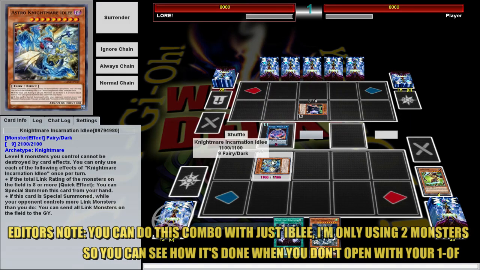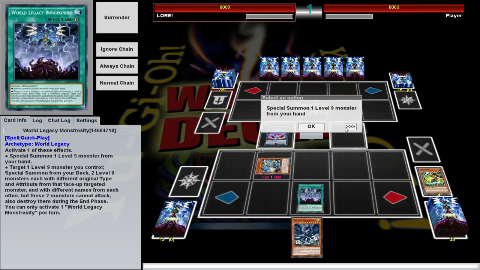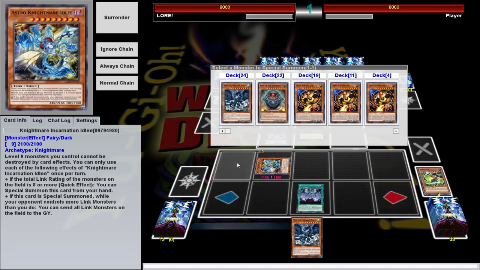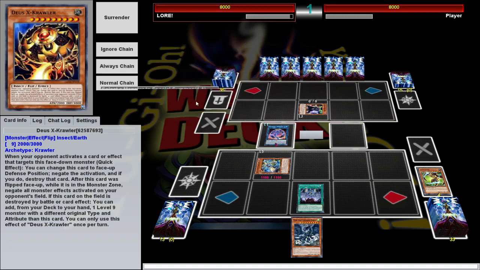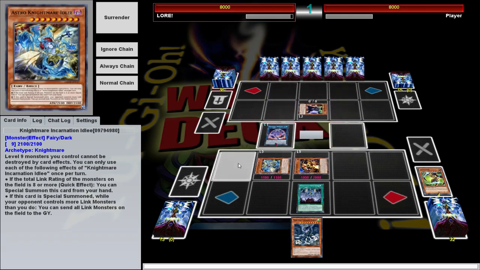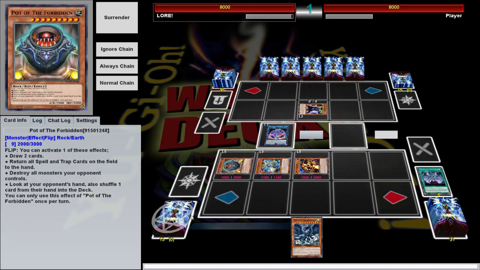Now that we've got our level 9 on the field, World Legacy Monstrosity. Summon two level 9s from the deck with different types and or attributes. Let's go ahead and do this one and this one, because we've already got one of the other level 9s in our hand. Yeah, this is discard a card, summon a nightmare, and this level 9 is a nightmare.